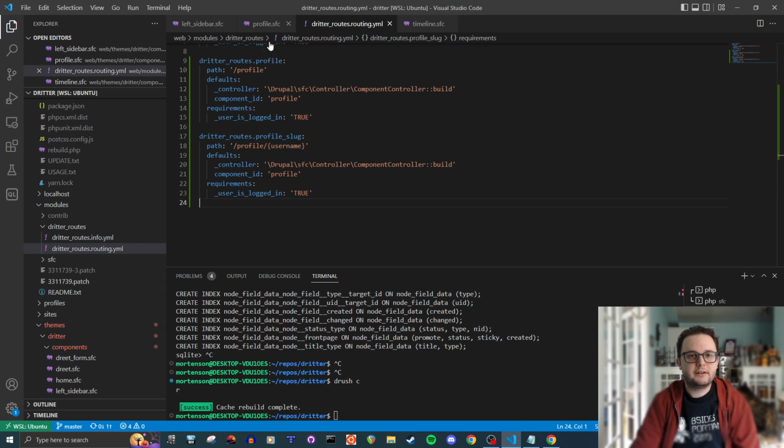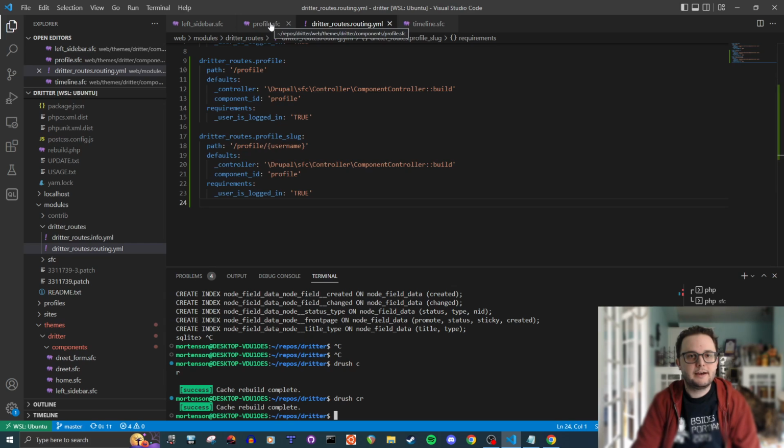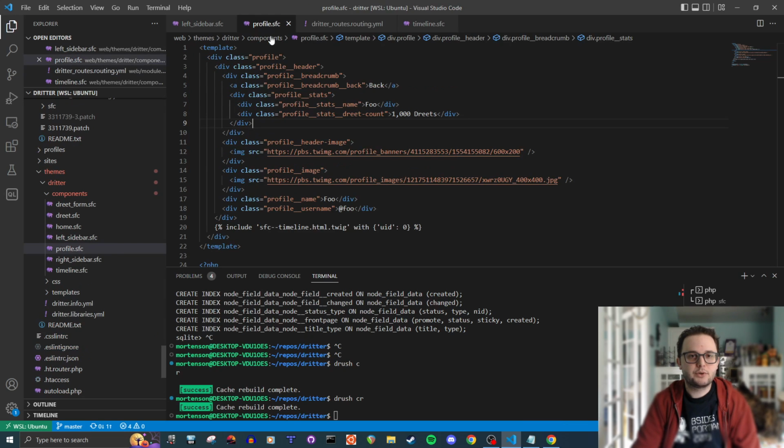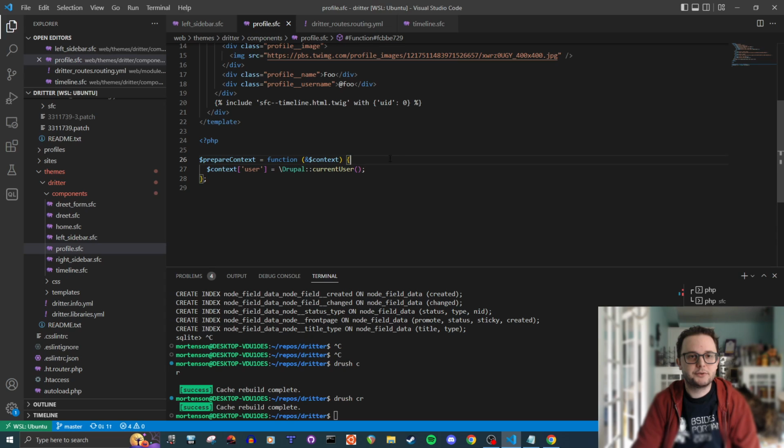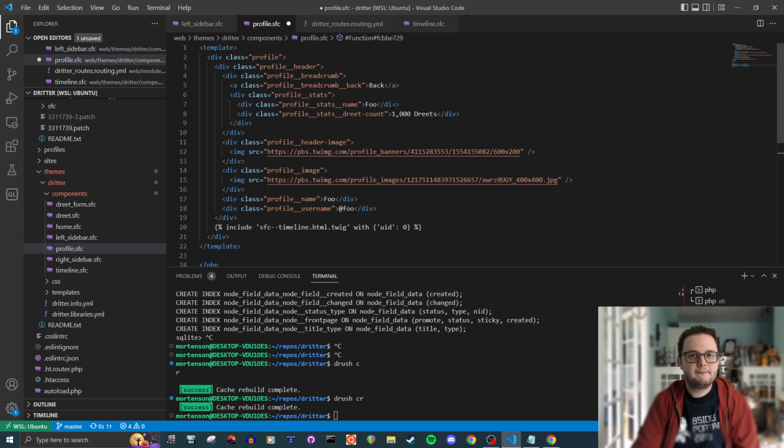So how we're going to do that is when you have a route with a slug, it actually gets passed in via context. Just because this component controller is really magic and it will do that for you. So there should be something in the context called username now. So let's do something really lazy, or echo won't work, but let's make this a variable.